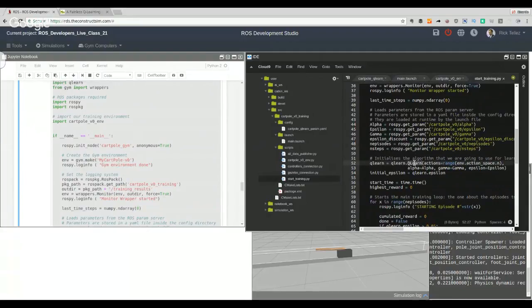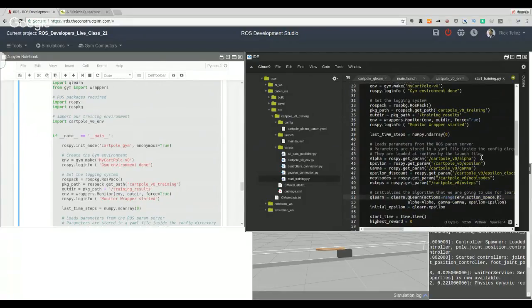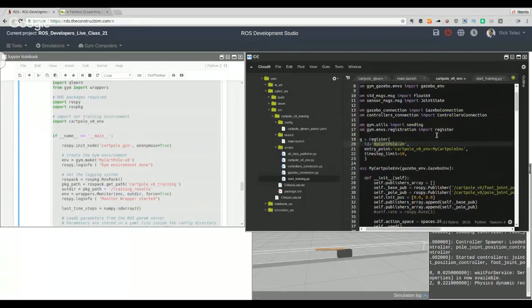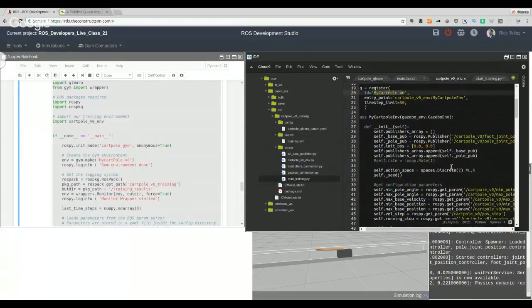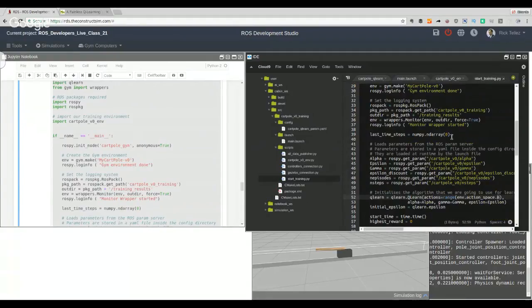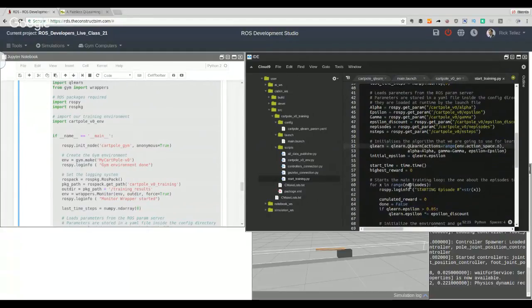It says, please create an instance of the QLearning with those parameters and this action space. The action space n is the number of actions you can take, and it has been defined here in the cartpole environment. It's only 2, because it's only move to the left or move to the right.